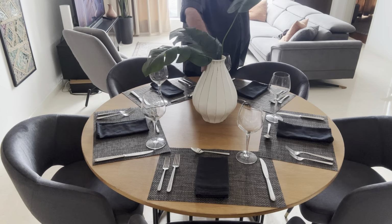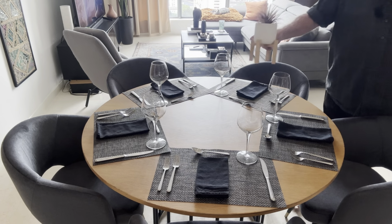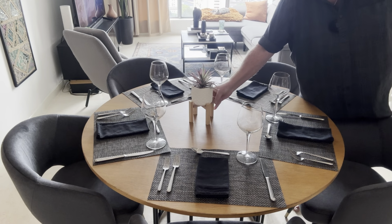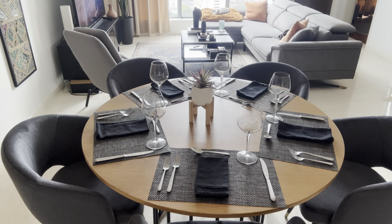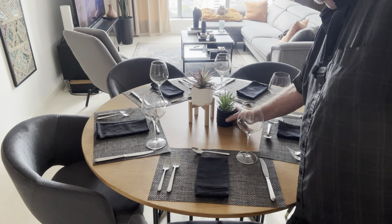First of all, I'll move this. And I was thinking this plant would not be too tall. And I have a smaller one too, let me get it. So this one, oh, it's a little different color, that's nice.